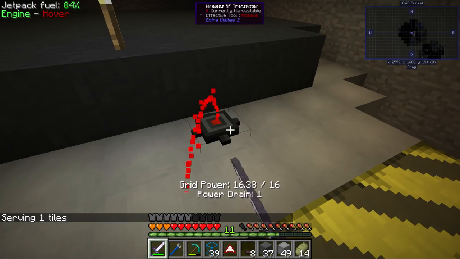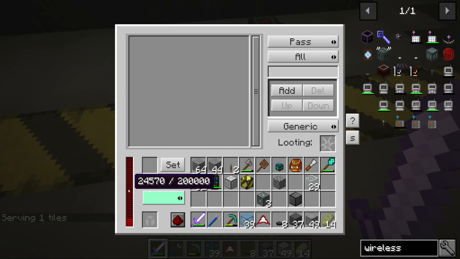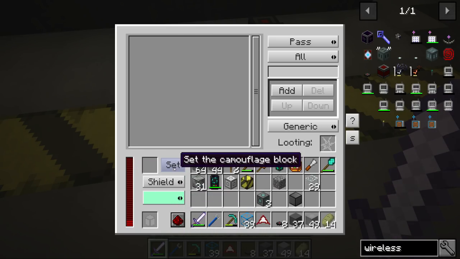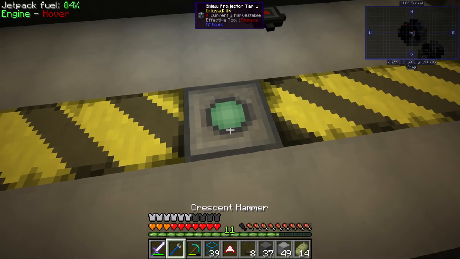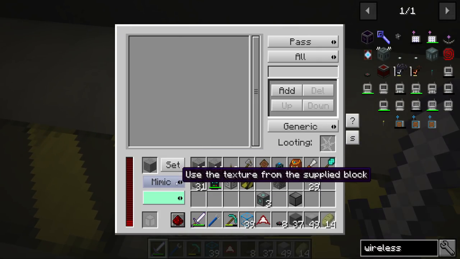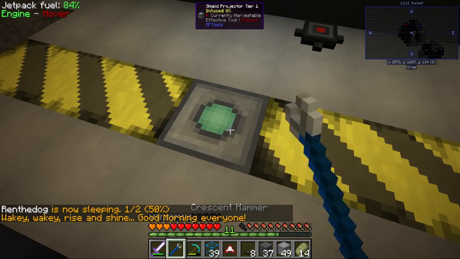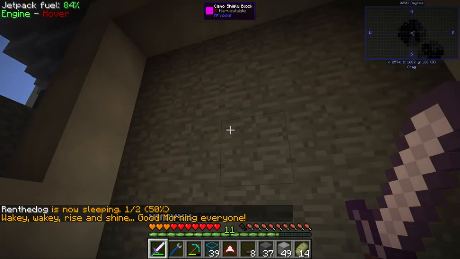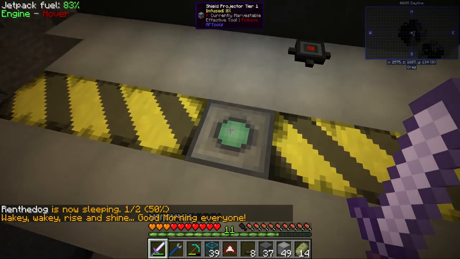Is this guy still producing? No, now it's losing out. Okay, so interesting. With this just running, it's actually draining power constantly. That's interesting. But we can customize this. We could set it to a block if we want to. Like, we can make it look like stone, I think. And then if I reinitiate it like that. No, that's not how that... Oh, we need to change this to mimic. Yeah. Reinitiate it. Look at that. Now it looks like stone, but we can walk through it. Pretty good for traps and stuff later on.